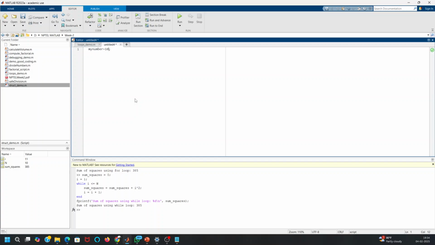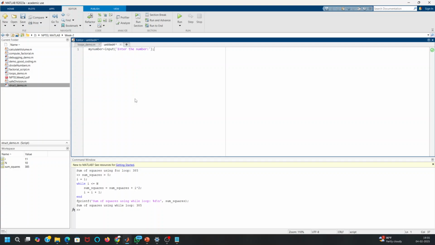Or you can say input. We'll see how we can use this input command. The input command can be used whenever you want the user to give input while running the code. So enter the number. This string will come. We'll see how this will come.